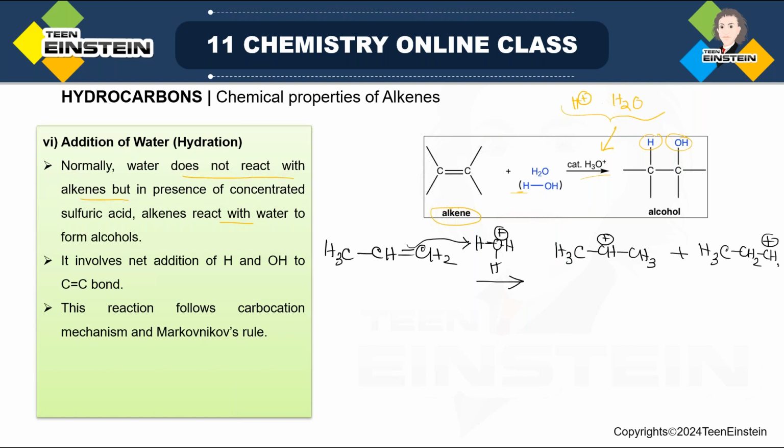In this case, the terminal carbon is positive. Now this is obviously more stable than the other, and as it is more stable, this step is actually in equilibrium also. The next step is also in equilibrium. Now a water molecule is present, a normal neutral molecule. It will attack this positively charged carbocation. I am showing the mechanism with the more stable carbocation.